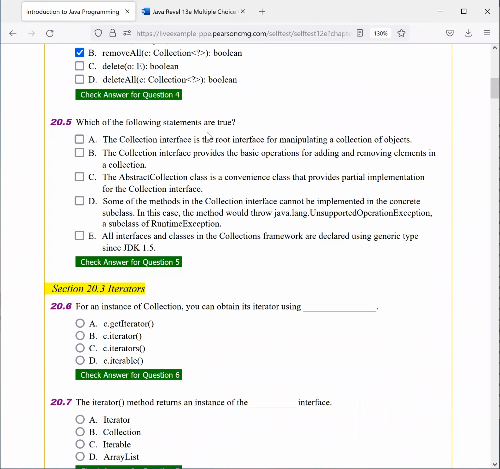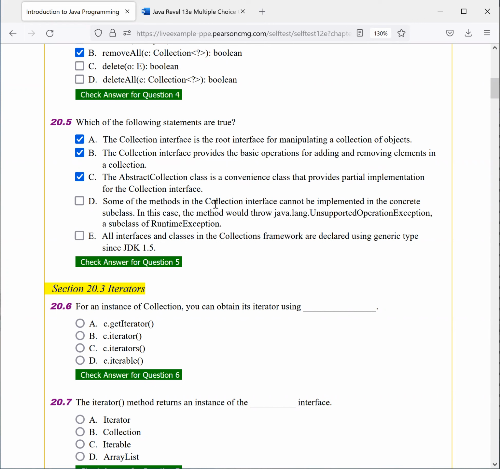Which of the following statements are true? A, the collection interface is the root interface for manipulating a collection of objects. True. The collection interface provides the basic operations for adding and removing elements in a collection. True. The AbstractCollection class is a convenience class that provides partial implementation for the collection interface.